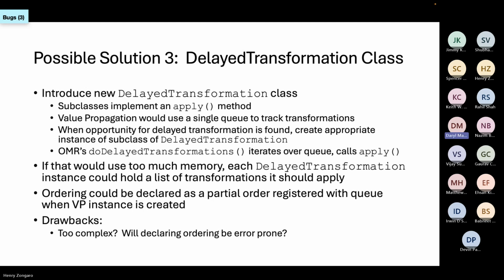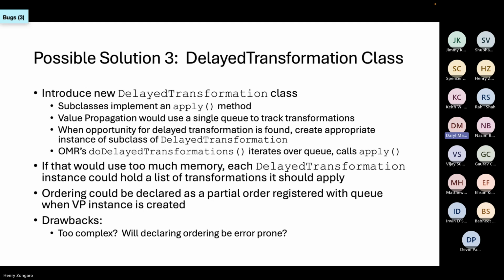The one major drawback that I see here is the possibility that this is maybe way more complicated than it needs to be. And the one worry I had is whether declaring the ordering could be error prone, whether it might introduce difficult to debug problems.